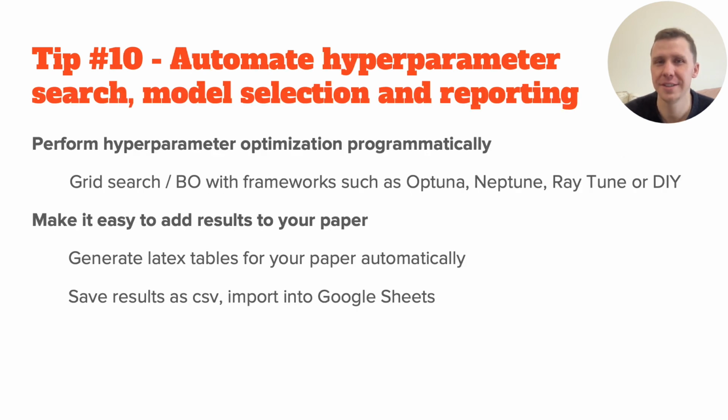The final point is don't manually search for hyperparameters. Do it programmatically. This helps reduce your bias and saves you a bunch of time waiting for jobs to finish. This isn't really a new problem, and if you look around, there's countless frameworks that do model optimization for you, which you can download and integrate into your project. Performing things like grid search is fairly easy for you to do yourself if you want to, but I'd suggest using open source projects as people who have already been through the pain and have hard-coded all the edge cases you're likely to encounter.